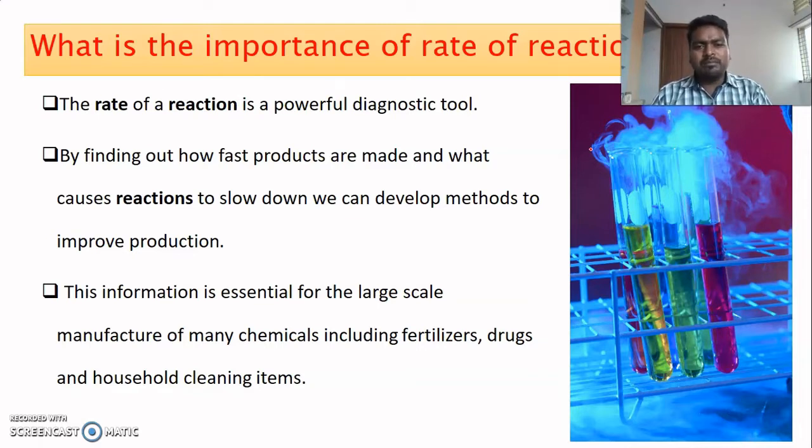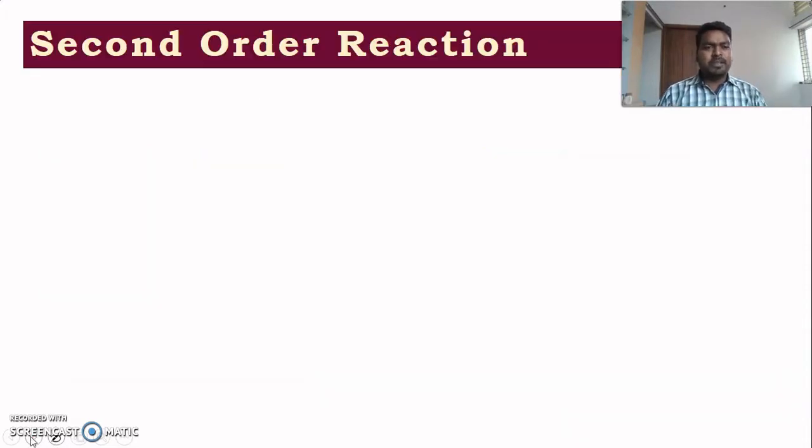Okay, so now I am going to discuss second order reactions. So order of reactions mainly explains the effect of concentration on the rate of a reaction. Dear student, you know very well there are many factors which affect the rate of reaction, that is temperature, pressure and concentration. So here the order of a reaction deals only with the concentration, that is, if concentration varies, the reaction rate varies.